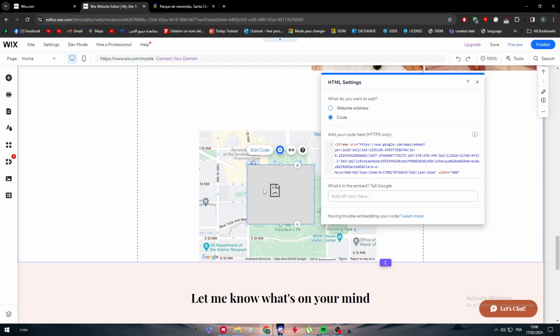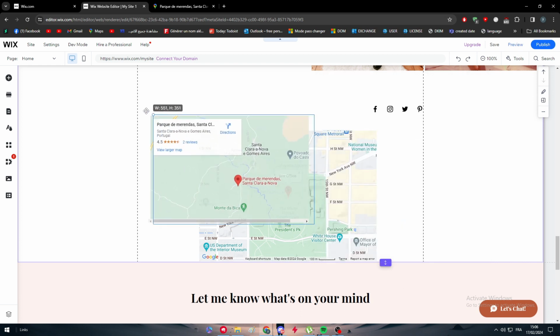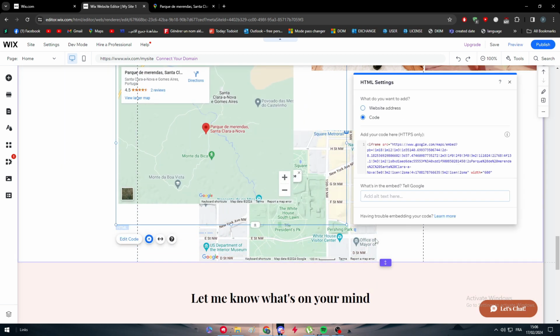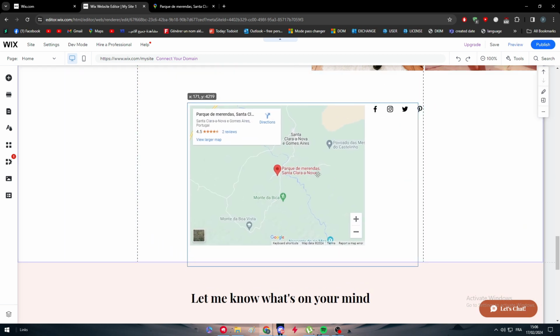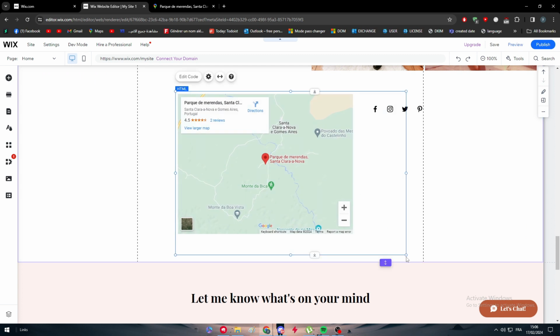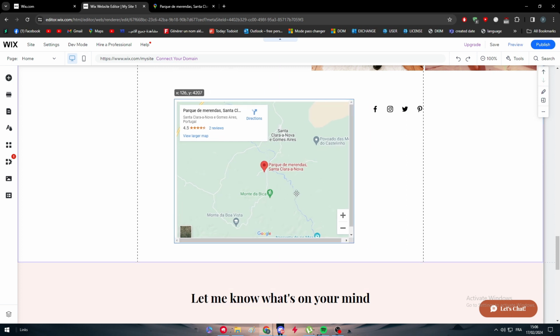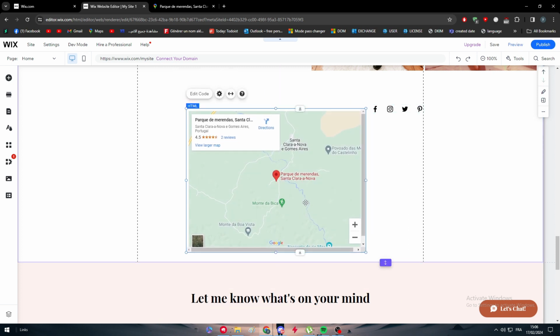update, and simply now you have to wait, make it larger and adjust it as you want, and here it is. This is your, let me just remove this, this is your new Google map that you have added using an HTML code. So there is a lot of variation, as you saw guys, to add Google Maps inside of your Wix website. You could use whatever you want.